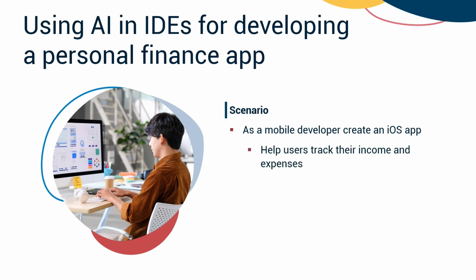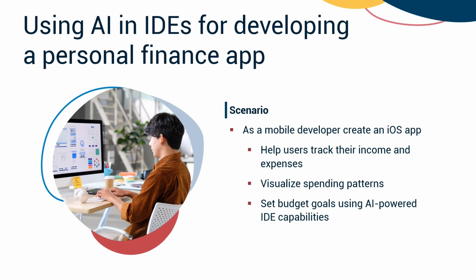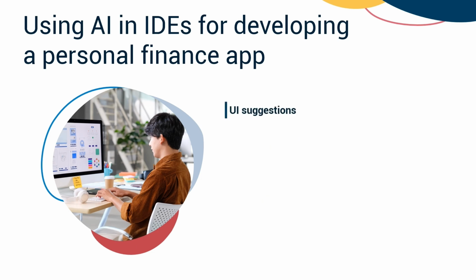Now let's consider a scenario where you, as a mobile developer, are tasked with creating an iOS app to help users track their income and expenses, visualize spending patterns, and set budget goals using AI-powered IDE capabilities. Here's an example approach you can follow. The first step is setting up the project. Using Xcode, you start a new project.